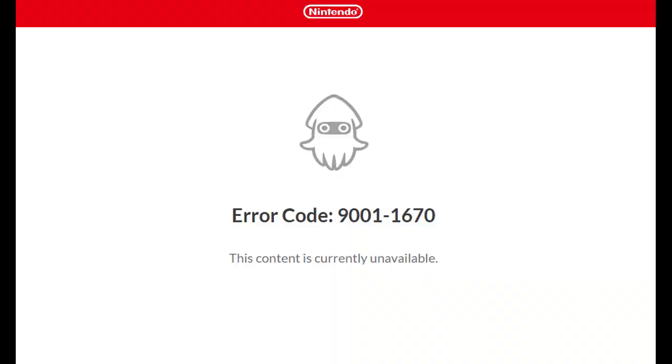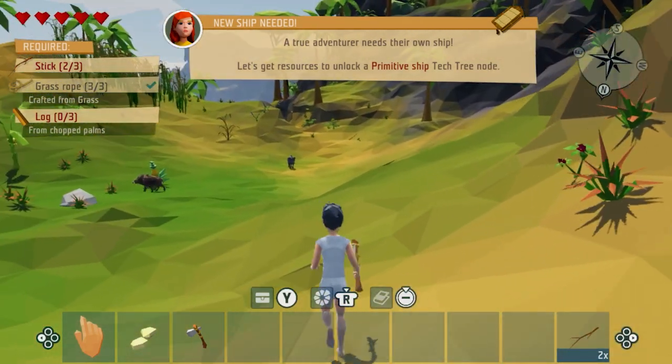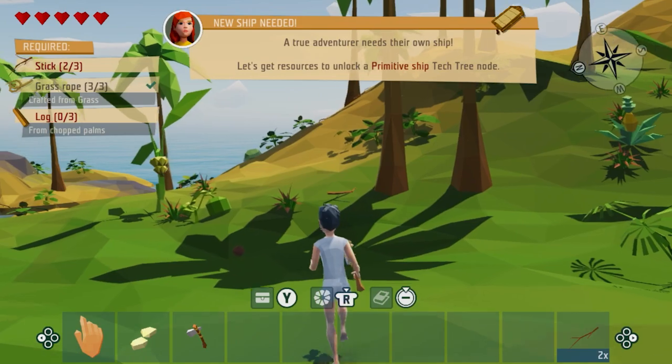As of this video going live, it seems that Ylands has actually been temporarily pulled from the eShop as well. I'm not sure if this is performance related or related to something else, but time will tell.